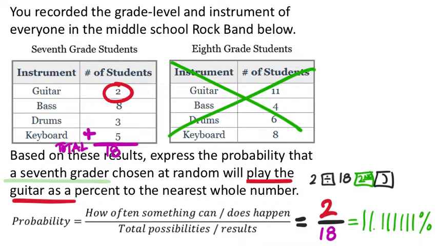But now we got to look here and say, well, we wanted this rounded to the nearest whole number. Well, that'd be the 1 in the 1's place value. And since the place value to the right, the 10th place value, is 1, it's less than 5, which means all I'm going to do is make these phantom zeros. So it appears that the probability, at least for this rock band here, that if you were to choose one of the band players randomly, the chances that you would choose a guitar player randomly would be about 11%. At least if we rounded to the nearest whole number.